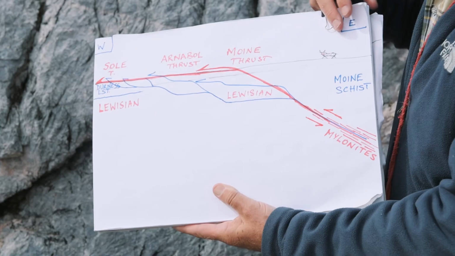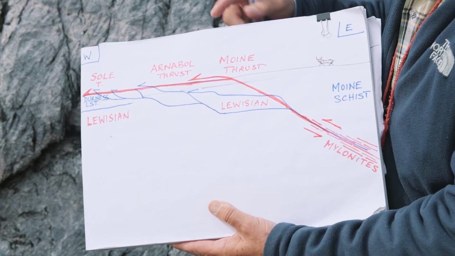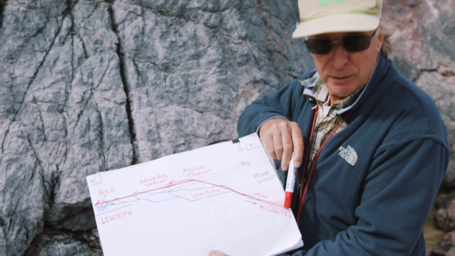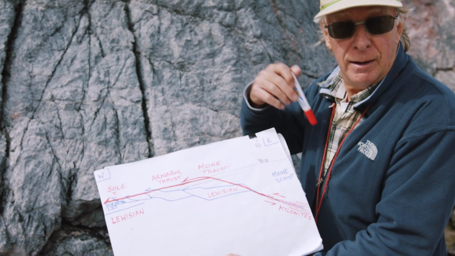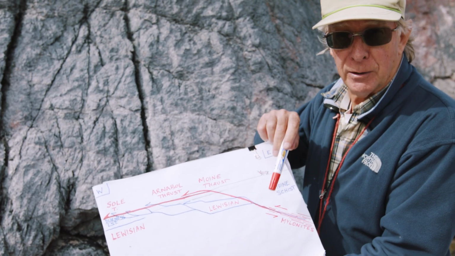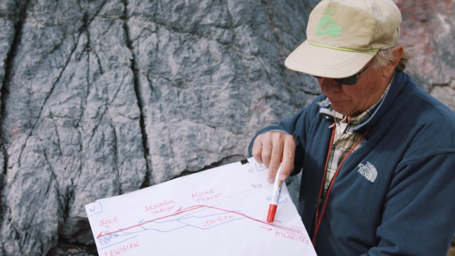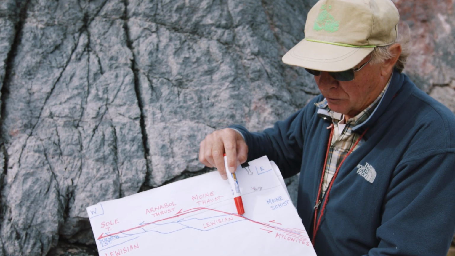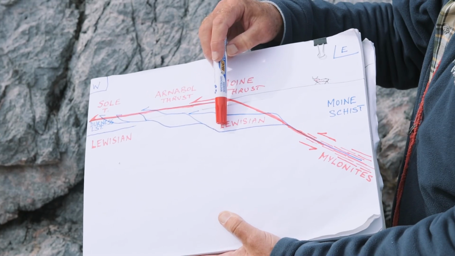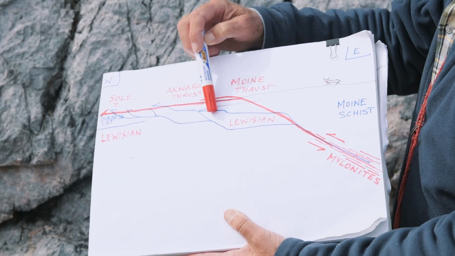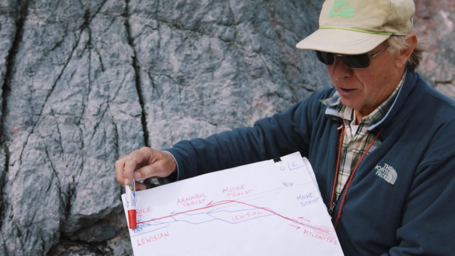What I've drawn here is a restoration of the Moine thrust zone to illustrate the various levels of thrusting that we've seen. So we've spent today walking across the Mylonite zone, and the Mylonites were formed in the very first instance of the Moine thrust, deep down here in the hinterland, and as they were brought up, they were riding over successively different lithologies. So we have Mylonites derived from the Lewisian basement, we have Mylonites derived from the Cambrian quartzites, and we have Mylonites derived from the Durness limestone.